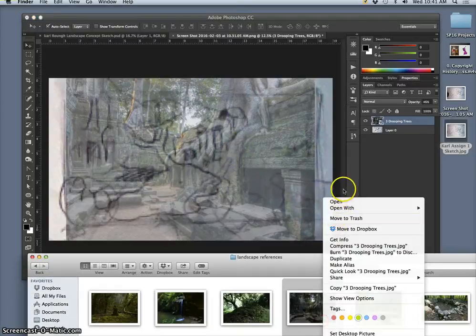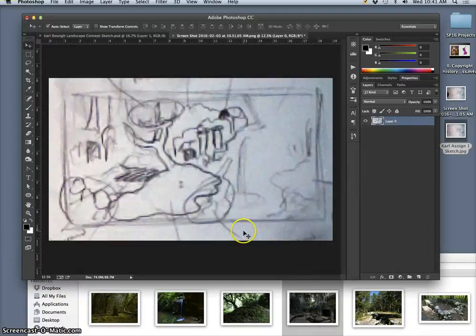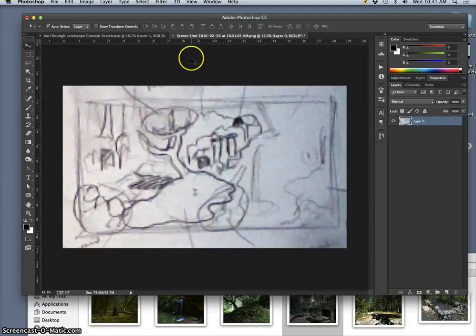All right, so we're moving through this pretty quickly. After this demo is done, I will help you set it up this way. So it's at the right resolution and your sketch is in the computer. And I also have it in my sketchbook so I can see my writing about what references go where.